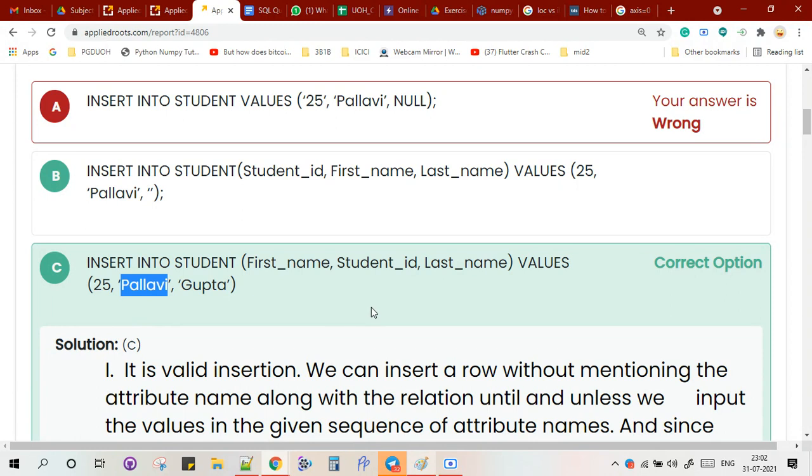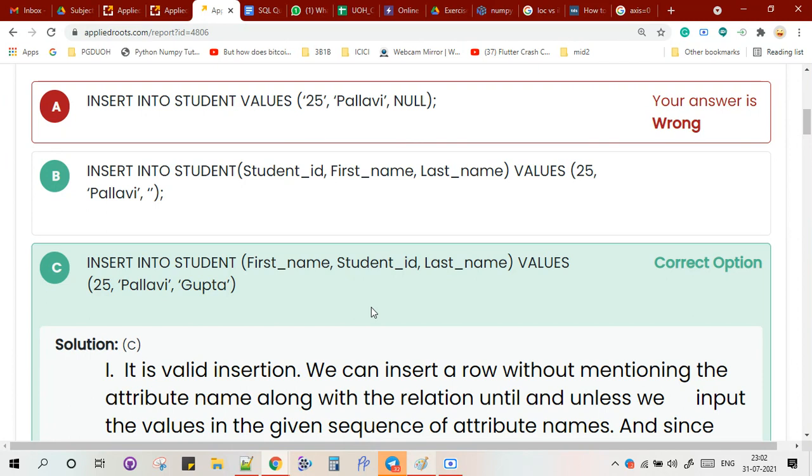This is not valid not because 25 can't be inserted into first name. It can be inserted. It's wrong because Pallavi is being used for student ID, which is an integer. Correct. The value Pallavi cannot be casted into integer.